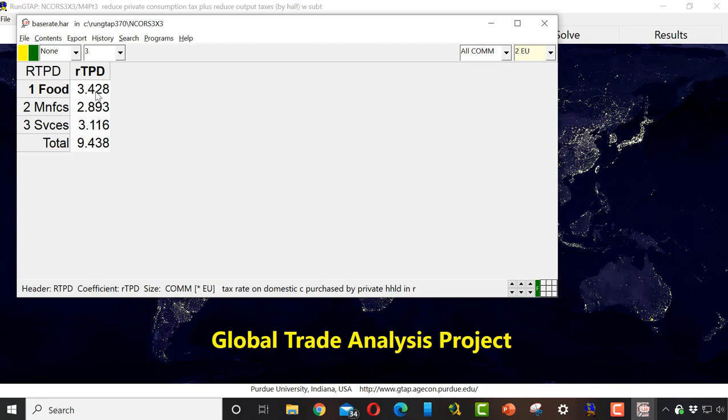And now remember what goes with these. If you don't want to always be looking things up in your old notes or in your PowerPoint slides when you're working in GTAP, there's a place to go and find all this base tax information. It is actually the file that creates these tax rates.